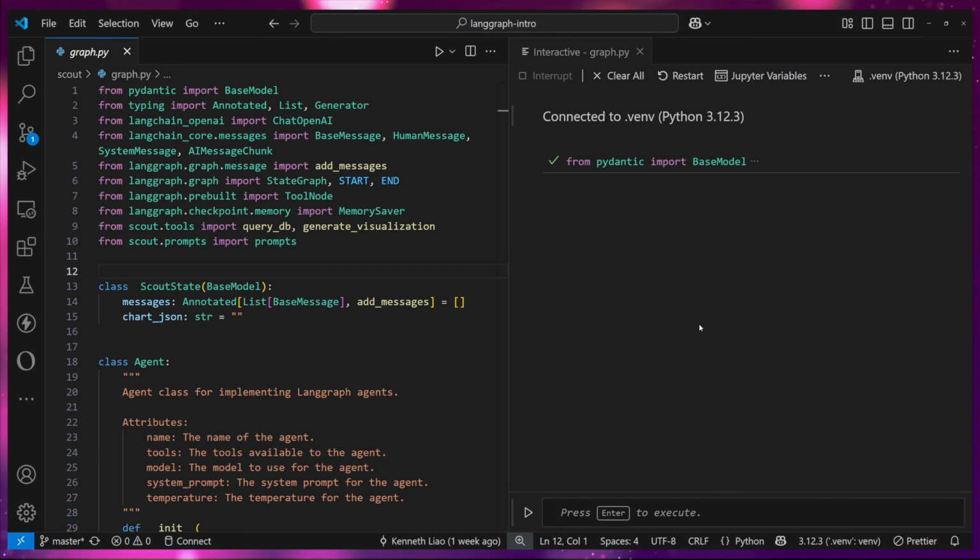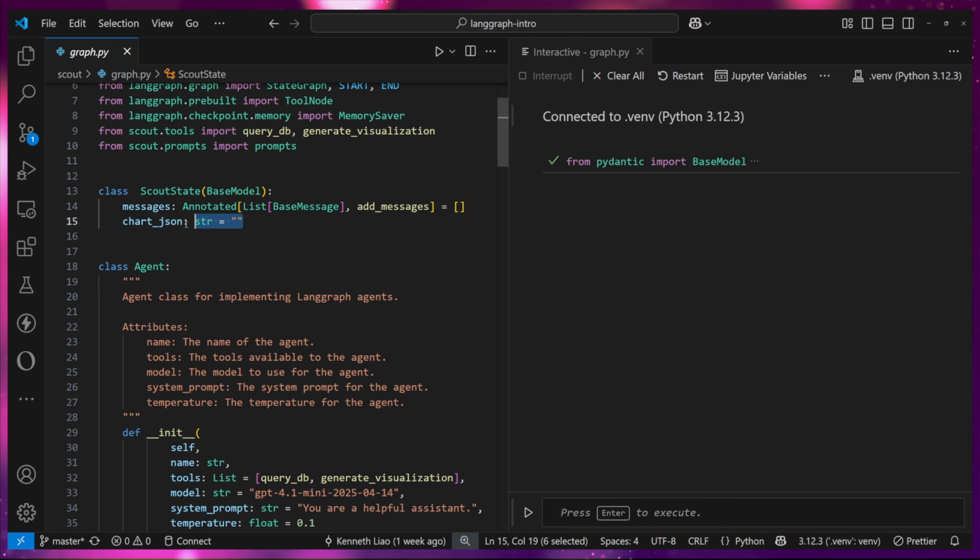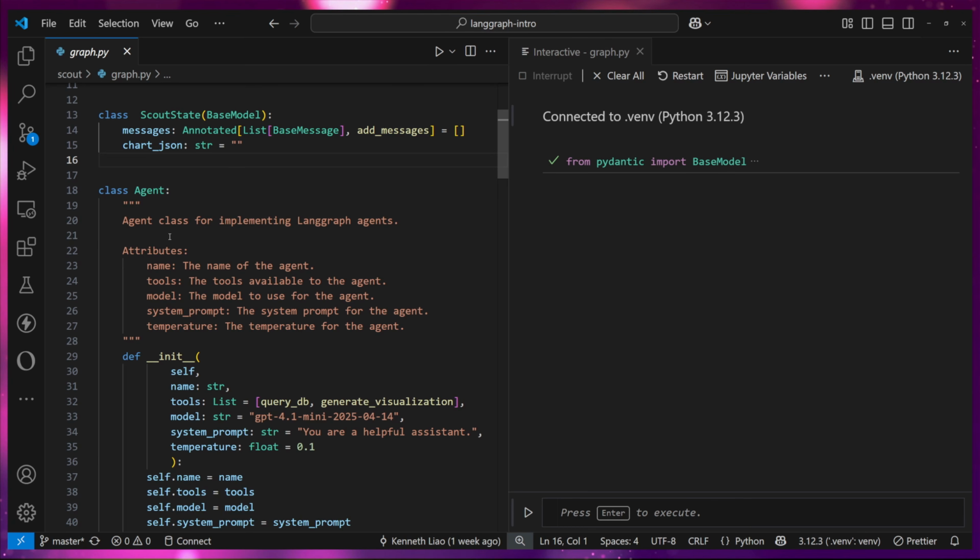So hopefully your curiosity is totally running wild of the things you can build with this thing. I want to cover the final form of graph.py, and this is just going to be everything that you've already seen, but cleaning up the code and making it more organized so it's easier to work with. I have the original state here, which you already know, and then the only difference is that we're going to put everything about our agent into an agent class.